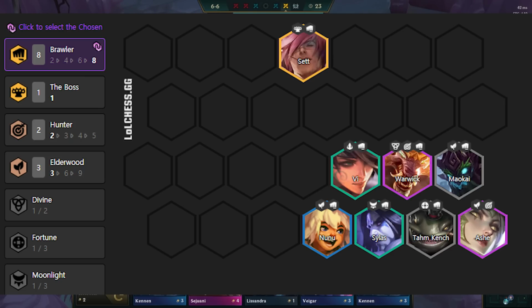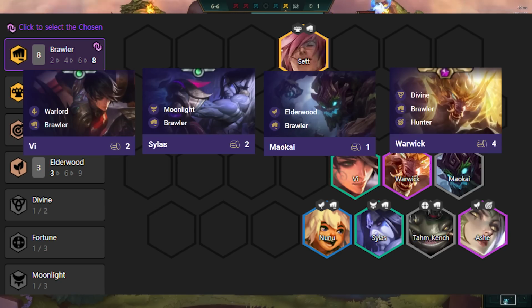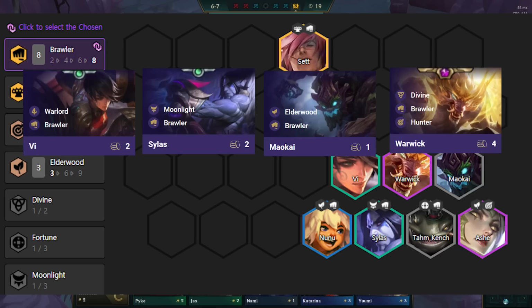Set is in the front line because we want him to go and do push-ups as early into the fight as possible so that he can do true damage at the end of the fight. The brawlers you want to keep up front are Vi, Sylas, Maokai, and Warwick. This is because they have CC abilities that buy us time for both Set to heal up and for Ashe to shred through as many units as possible.